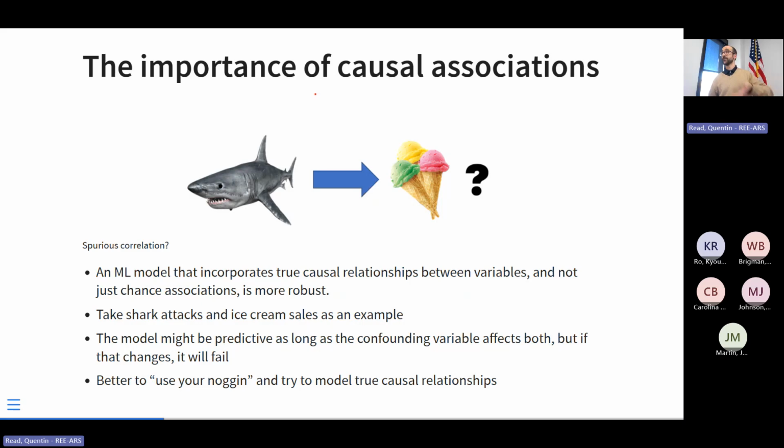So it would have been better to make a model that uses the true relationship, because it's going to be more robust. The true relationship is embedded in the model. Like if you use temperature or whatever it was, that's a better model than using sharks to predict ice cream. Even if it would work, it's more fragile because there's not a true relationship between them. It's only confounded. Hopefully that makes sense to you all. So the more the model corresponds to what's really going on in the world, the better.